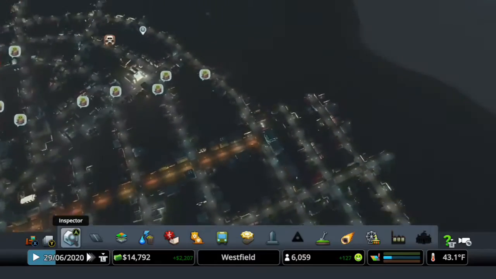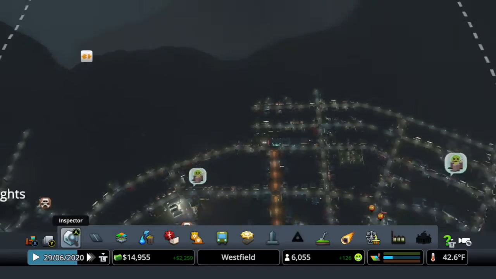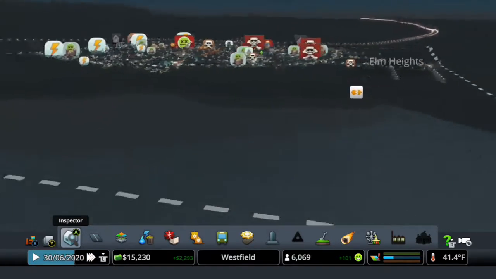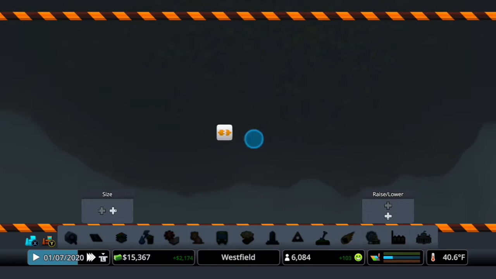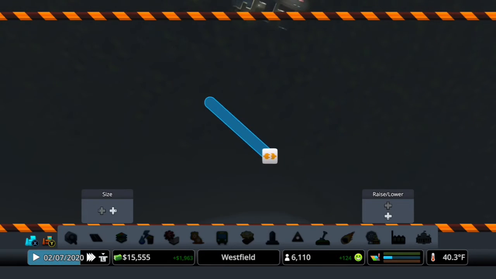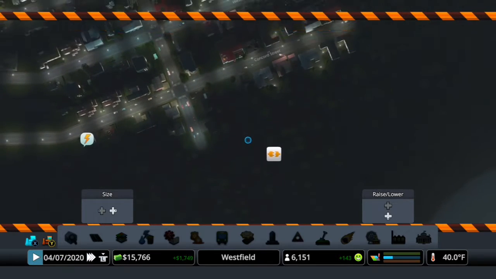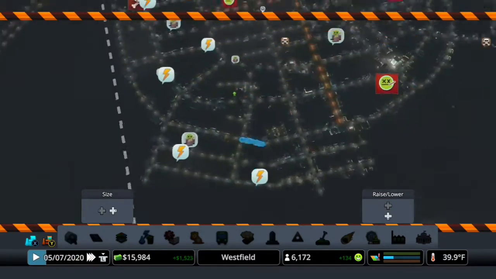If you missed the last episode, or if you just need a recap, here's a quick summary. In the last episode, we cleaned up the pollution. That's the namesake of this scenario. But then we realized that the population was something like 6,100 right now, and we needed a population of, oh no.